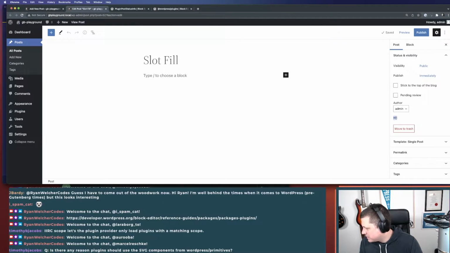Question, is there any reason plugins should use the SVG components from WordPress primitives? You can use them if you want. I'm not sure I understand the question, Timothy. I think the SVG components from primitives you can use to wrap other things.